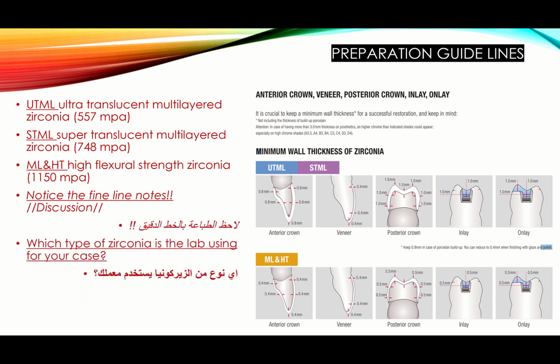Which type of zirconia is the lab using for your case? This is very important to know. Where does your prosthesis fall? Does it fall in the 1 millimeter area, or does it fall in the 0.5 millimeter area, or does it fall, well, where does it fall based on knowing what your lab even knows?